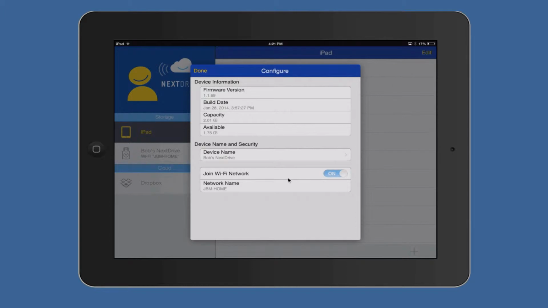This is nice because now I can connect to all the devices in my house, and everyone can use my NextDrive as a network backup. If you're out on the road and you don't have an access point, you can turn this off, and that creates ability to do a direct connect to your NextDrive, and you can support up to 5 of your own personal Wi-Fi devices connected to the NextDrive where it's acting like a hotspot. So when you're done with your settings, you just hit this done button here.